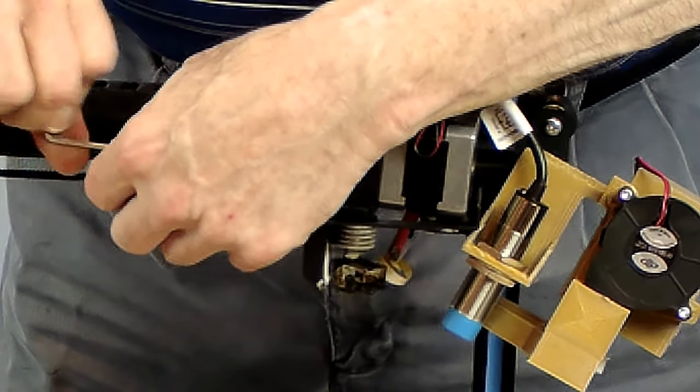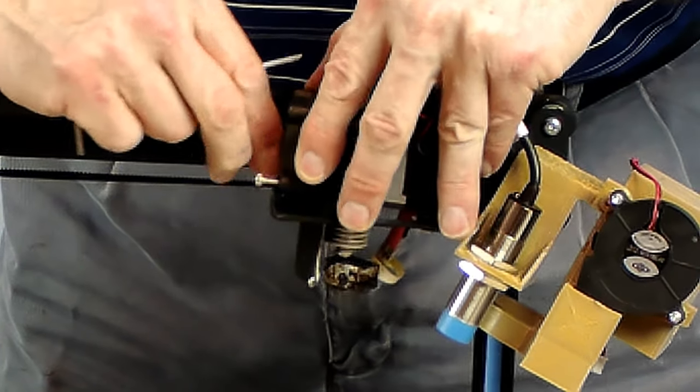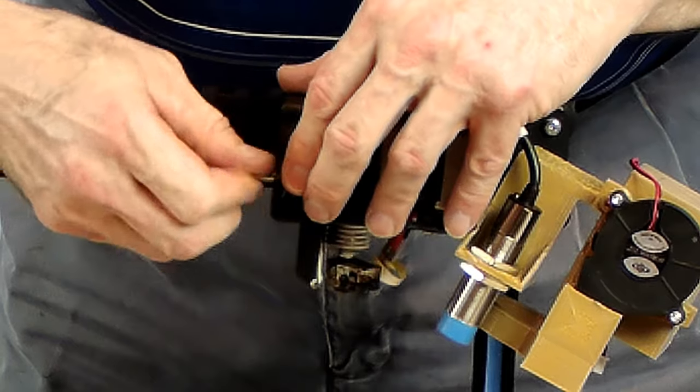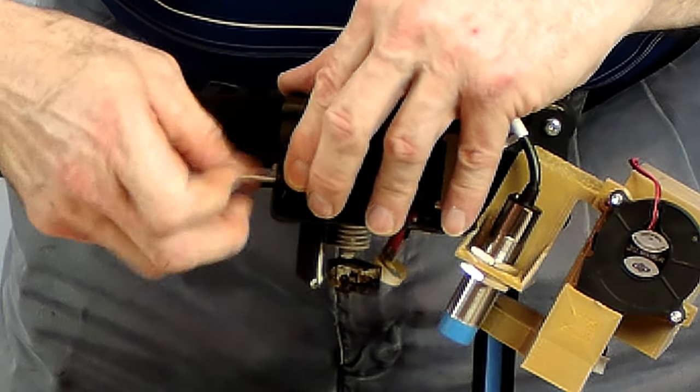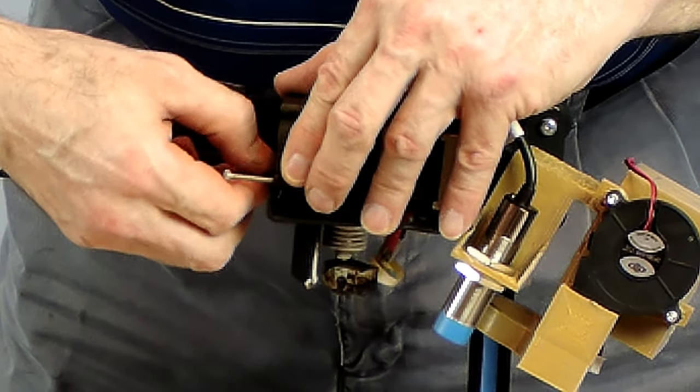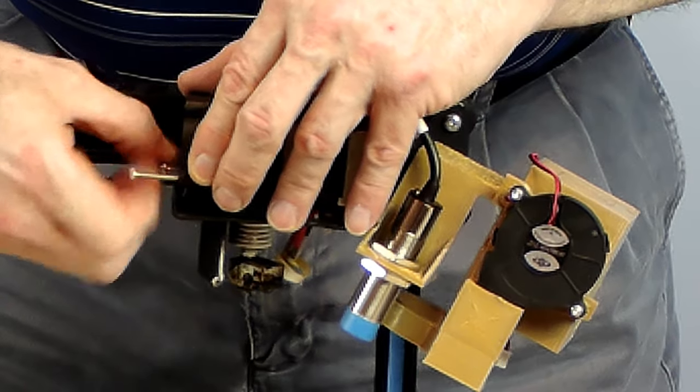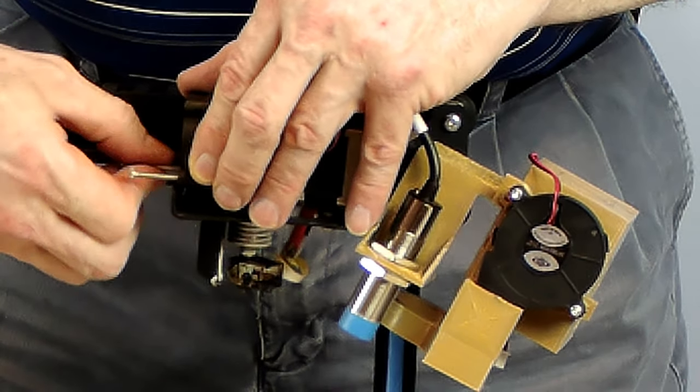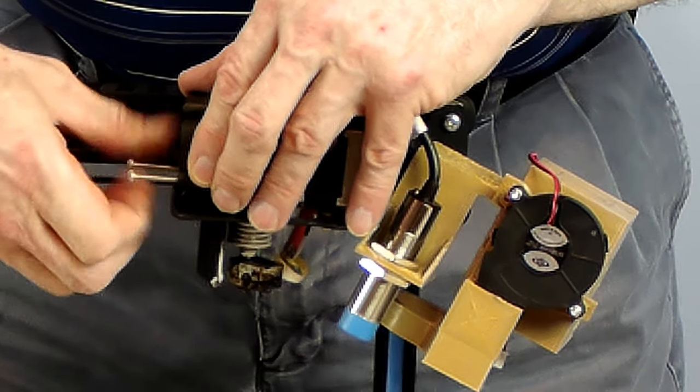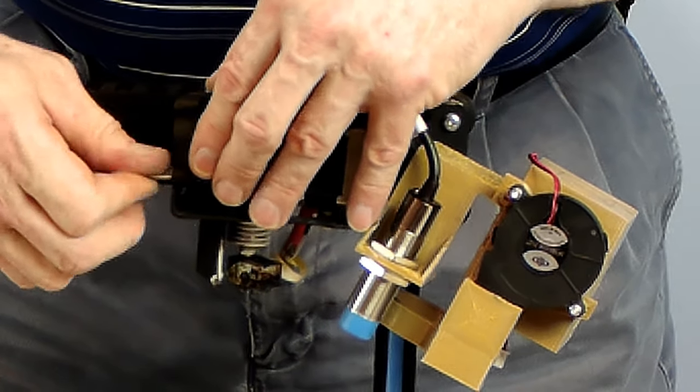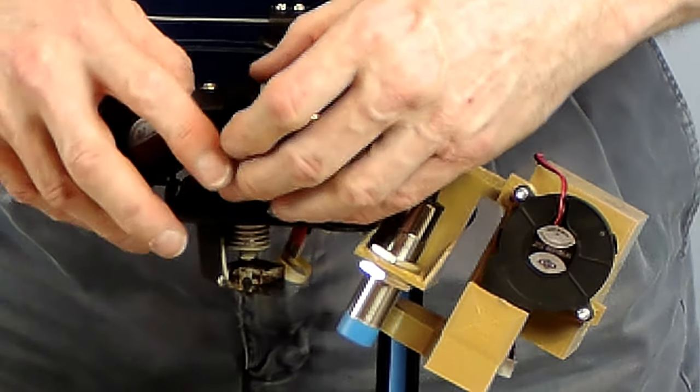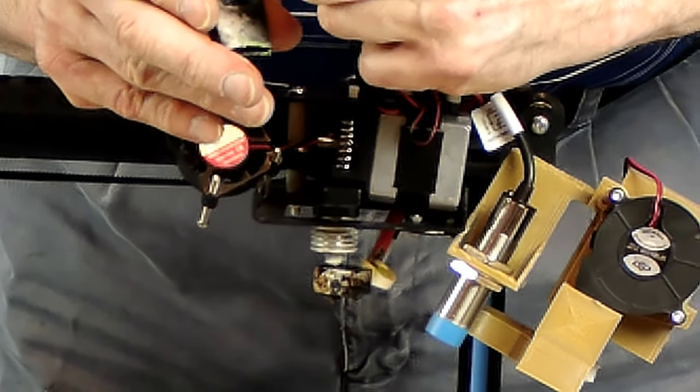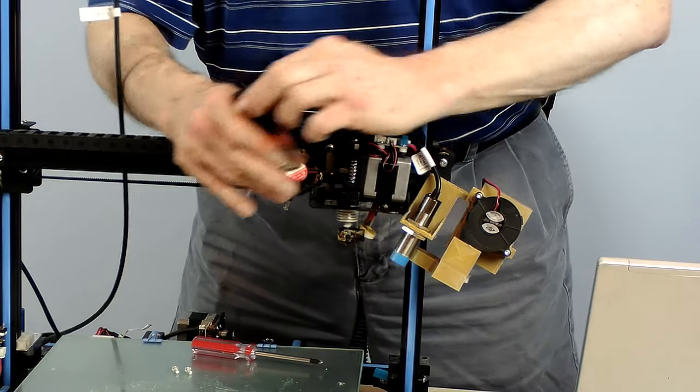And there are just two of them that hold the whole unit together. So you remove these two screws, very long. I think they're 35, 40 millimeter screws. And they go through the fan and the extruder vent and the extruder itself or actually the cold block underneath the extruder and into the motor which is where they fasten. So you want to remove these far enough so that you can pull the fan off and then you can remove the vent. And this hole accommodates the shaft of the motor. So you've got to be able to move it this way a bit.